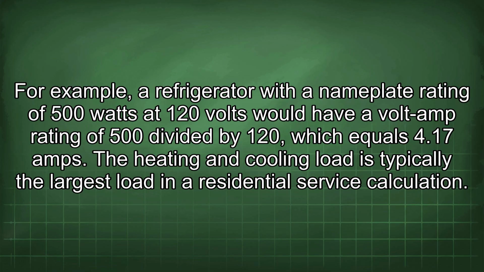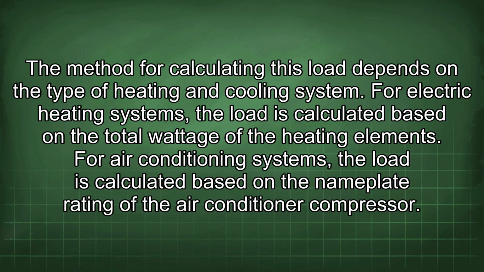The heating and cooling load is typically the largest load in a residential service calculation. The method for calculating this load depends on the type of heating and cooling system. For electric heating systems, the load is calculated based on the total wattage of the heating elements. For air conditioning systems, the load is calculated based on the nameplate rating of the air conditioner compressor.